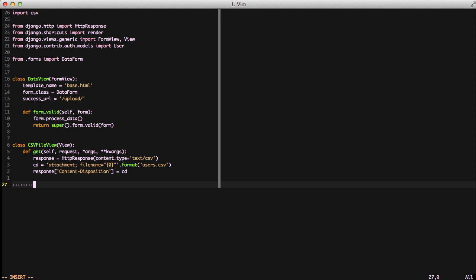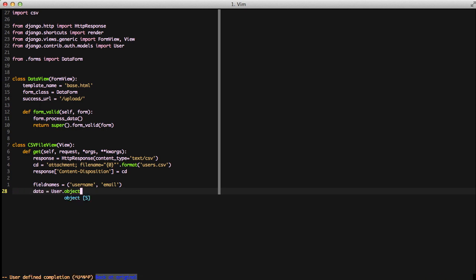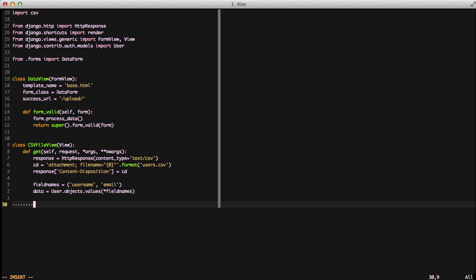The next thing that we're going to do is get our field names like we normally did with our CSV files. And then we're going to query for our data. We're going to use user.objects. I'm going to get the values, and we're just going to expand our field names tuple so that it sends it in as arguments. The values is going to return a dictionary-like object that's actually a query set so that we can use the dict writer. So with that, we're going to create our dict writer and set it to writer. We're going to set the file that we would normally use in dict writer. Instead, we're going to use response. So we're just going to write to the response object. Then we're going to set field names equal to field names so that we know what to write where.